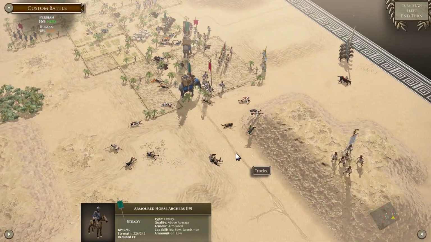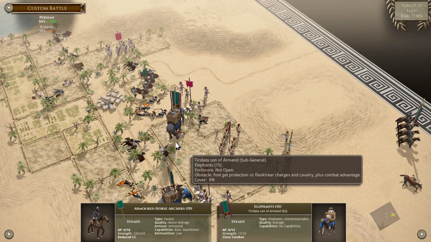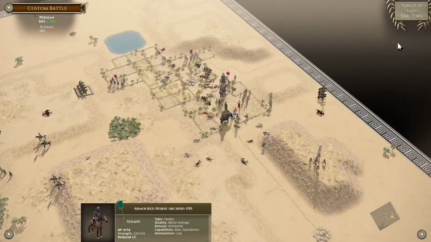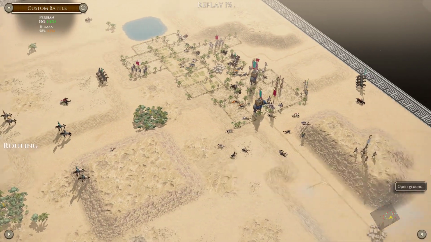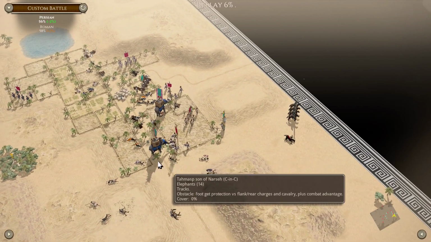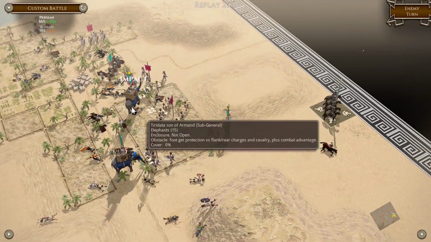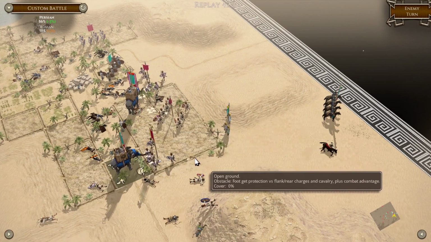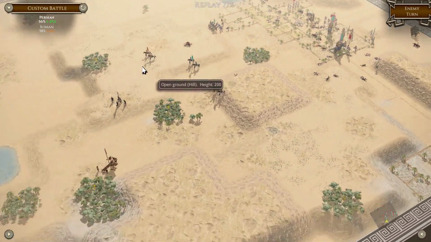So, what the battle's going to come down to is, will these elephants break in the next 2 rounds of combat? I suspect they will, and that'll end the battle. But, we'll see. Next turn. There's the flank. Again, the obstacle only protects infantry. Oh, we held firm. Interesting. Charge.